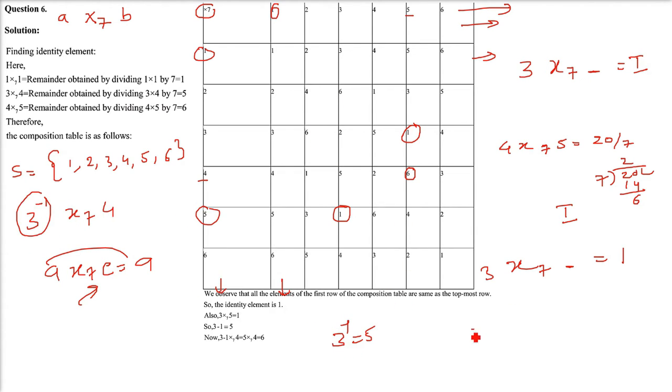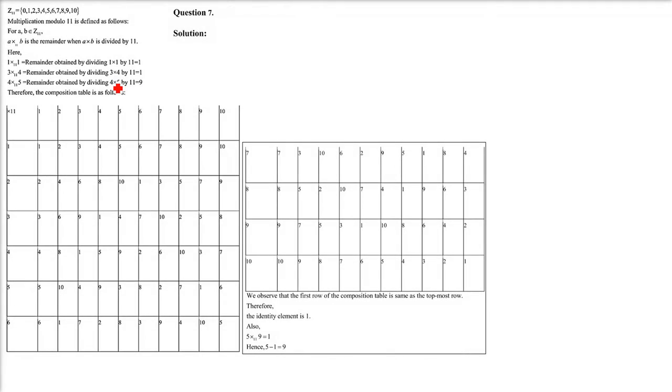Okay. So 5 ×7 of 4 now. 3 inverse is 5, and now we are operating this with 4. Remember, we just found the identity, then we found the 3 inverse, that is 5. And 5 ×4 is what? We already did it here. 5 4s are 20. 20 divided by 7, the remainder is 6. So the answer is 6.